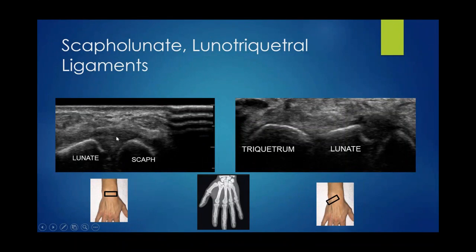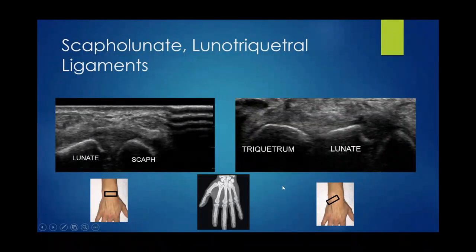Between them, you'd look for the compact fibrillar structure delineating the scapholunate ligament. Going back to the radiographic image, you'll notice that the lunate and triquetrum here are slightly oblique relative to the forearm. Therefore, the transducer would need to be placed oblique as well to the forearm in order to adequately visualize this compact fibrillar structure connecting the dorsal aspect of the lunate and triquetrum.